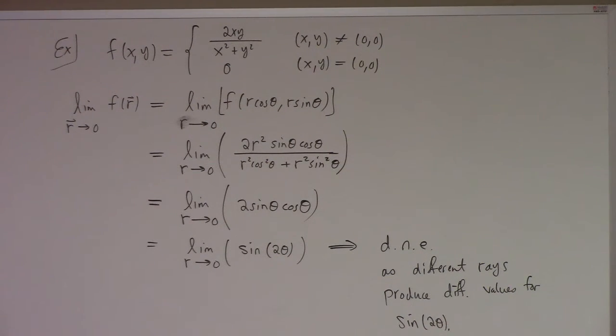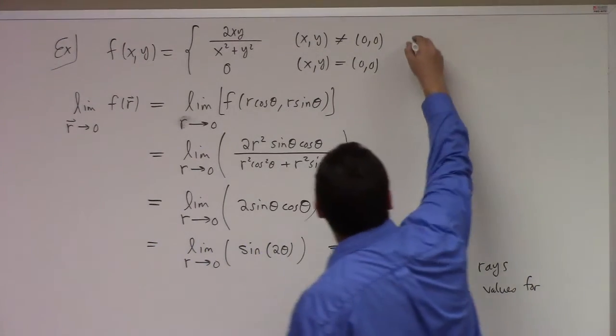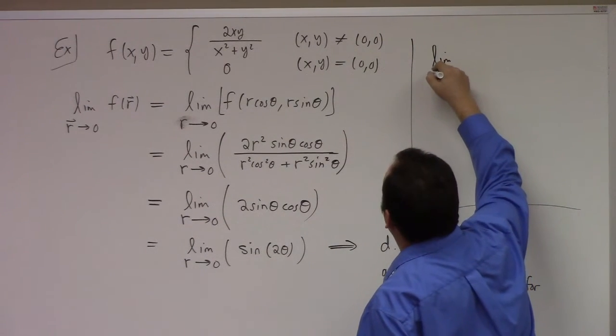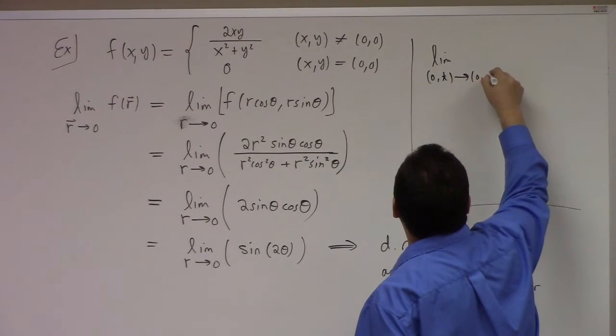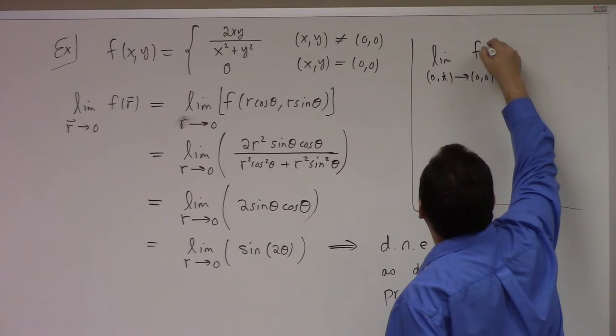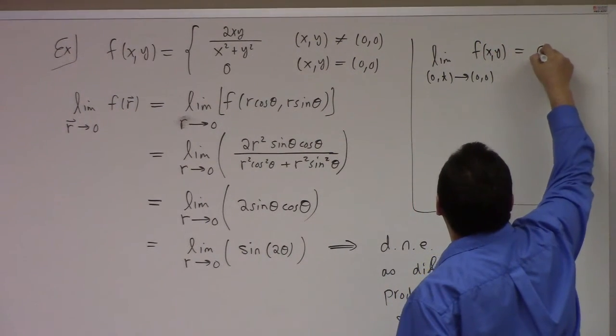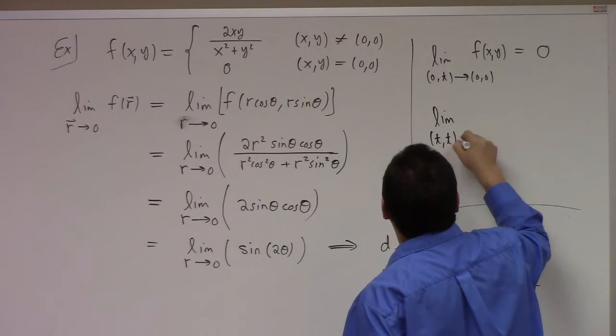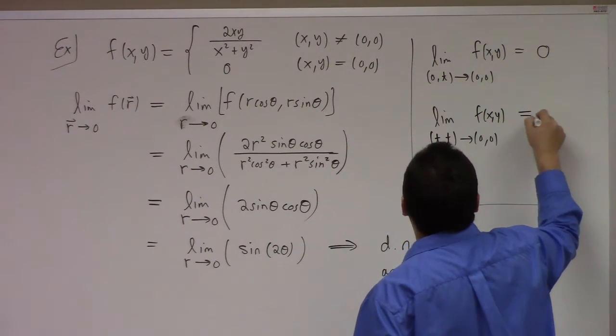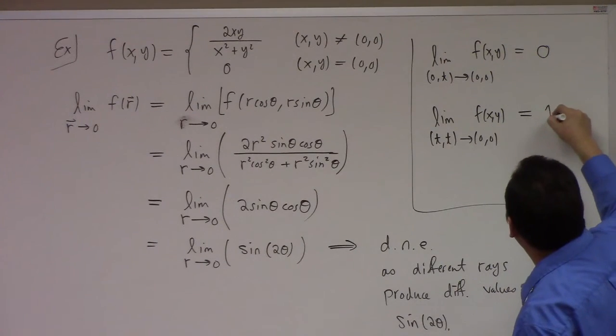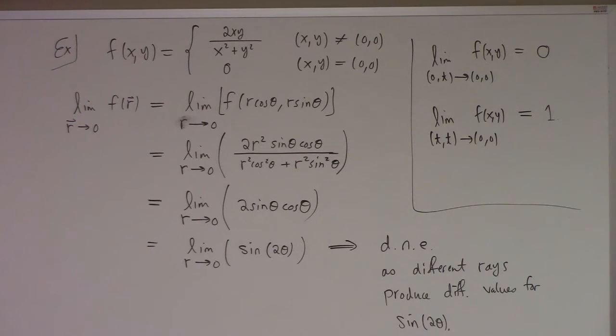If you wanted to solve this with the two-path test, just an outline, you could show the limit of f of x, y along (0, t) as t goes to 0 is equal to 0. And on the flip side, if you look at the limit along (t, t) going to (0, 0), I can just see from looking at it that you're going to get 1. I know that the coordinate path is 0 because the numerator is x times y, so the fact that y is 0 makes the expression strictly 0 as t goes to 0, right? But on the flip side, if you look at the line y equals x, which is parameterized by t comma t, you feed that in, you get 2t squared over 2t squared, which is 1. So the path limit would work out to 1, right?